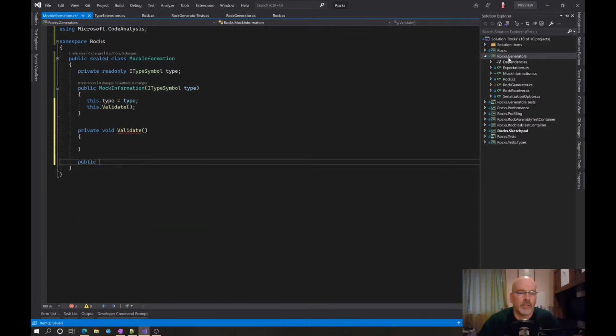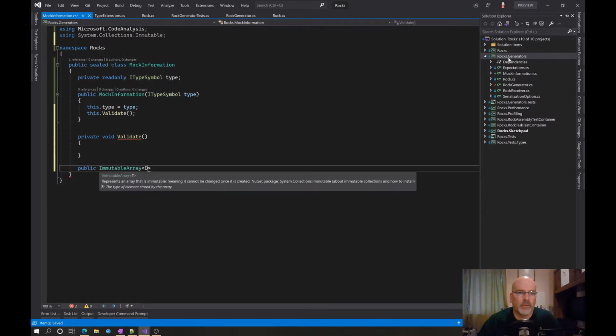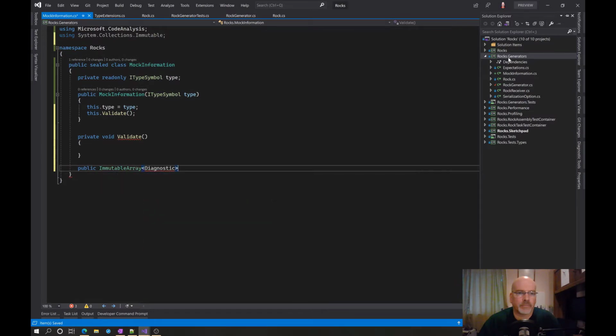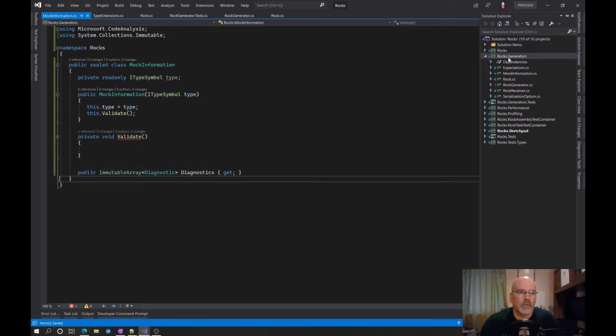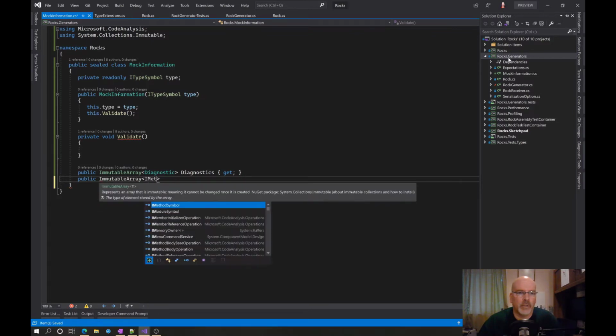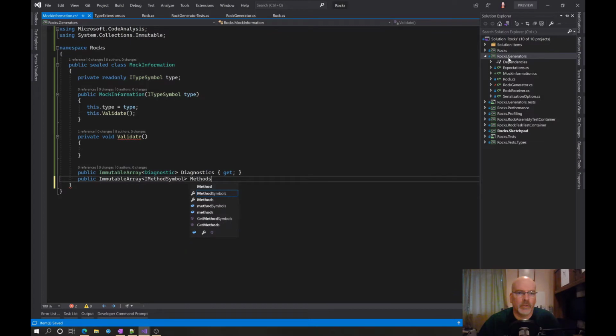I want a public immutable array of diagnostics. Okay, I also, for starters, I want to have methods, we'll call it that, public immutable array of IMethodSymbol methods.